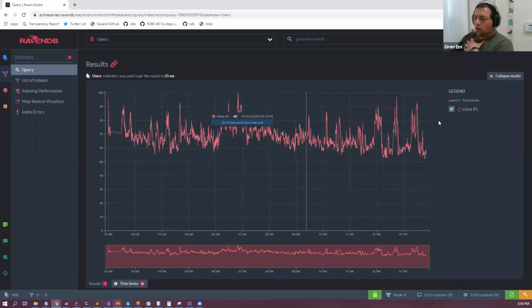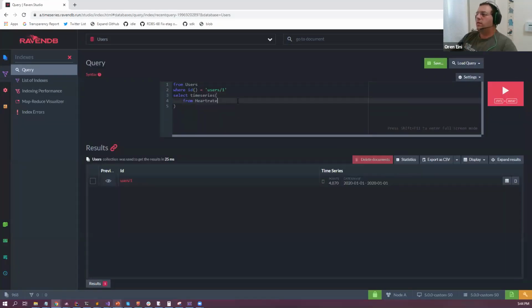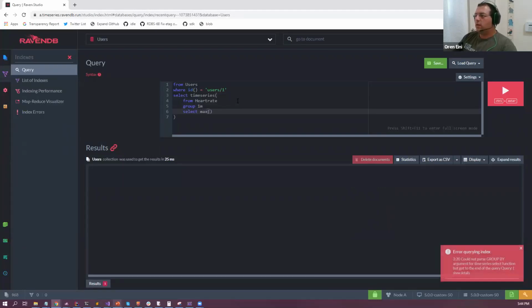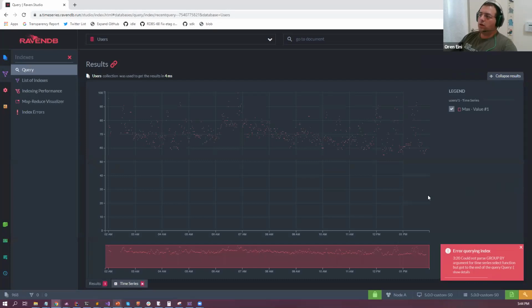And the heart rate is all over the place. I'm using heart rate because it's a good example of, oh, I don't really care if the value is 67 or 75 at a particular point in time. Looking at the aggregate information is really interesting on the other hand. I can also say, you know what, that's too much data. Let's copy it to a much smaller value.